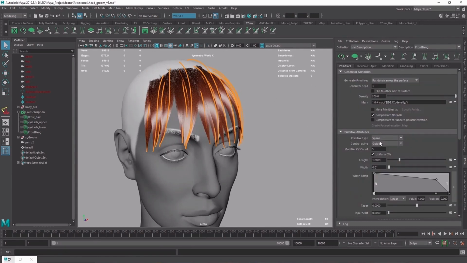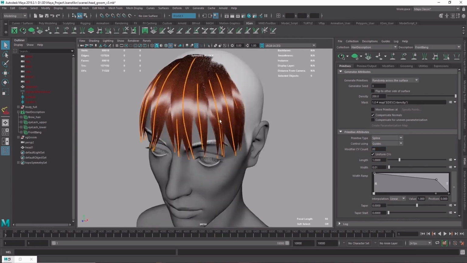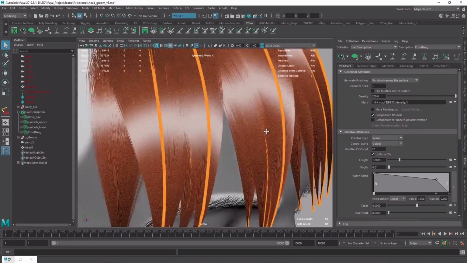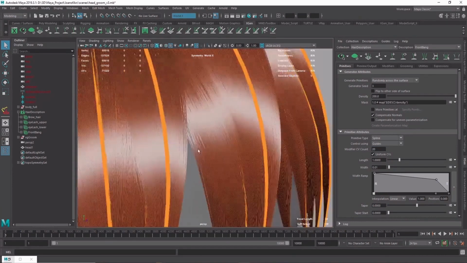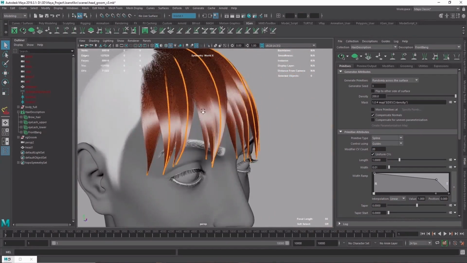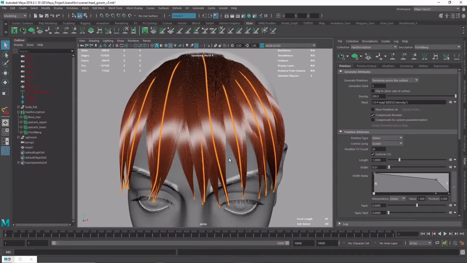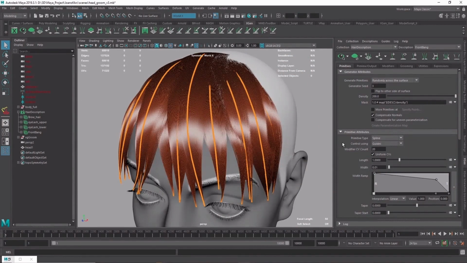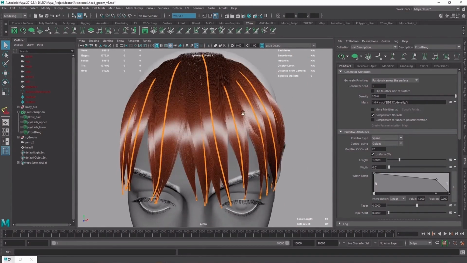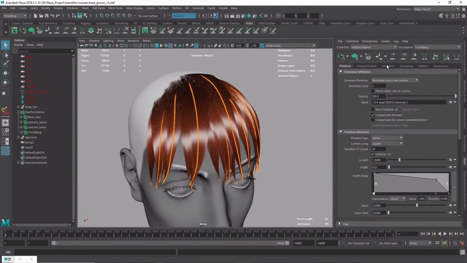Before we do anything, we'll actually increase the CV count for each hair. So it's not super long, so I'll maybe put 20. What's changed is the actual hair strands will be softer, so it will get more proper noise or clumping. If the CV is too small, then the hair modifier won't work well. So make sure you have enough CV count.